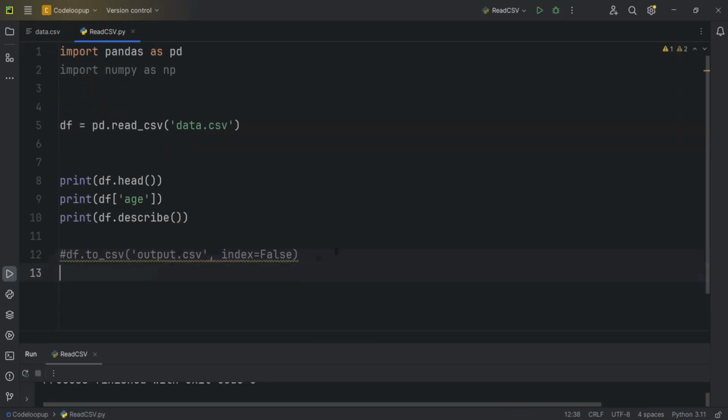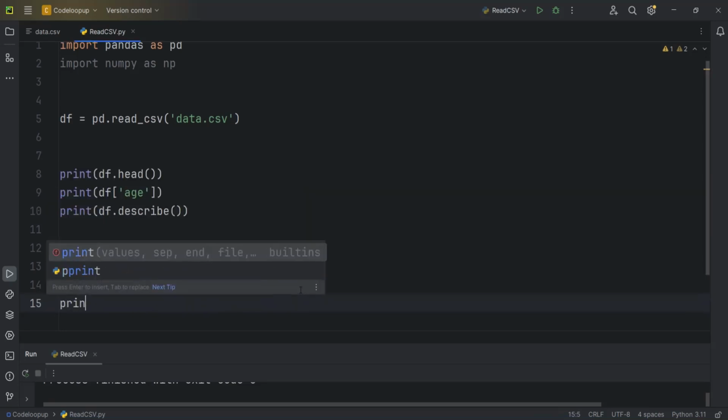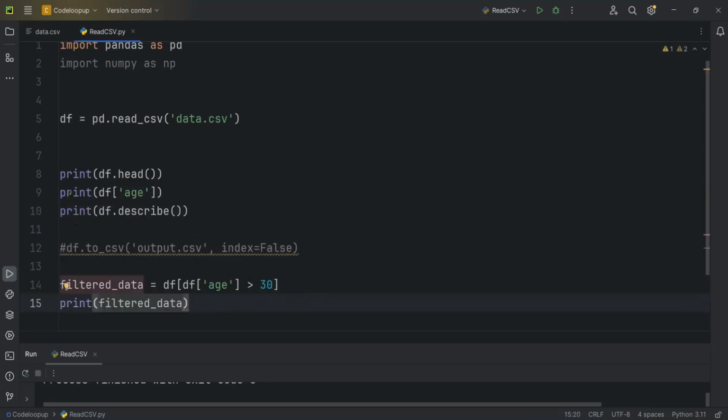So I can say filtered_data equals df, where the age should be greater than 30. I want to print that, so I can print the filtered data. Let me also comment these from here because it will be confusing.